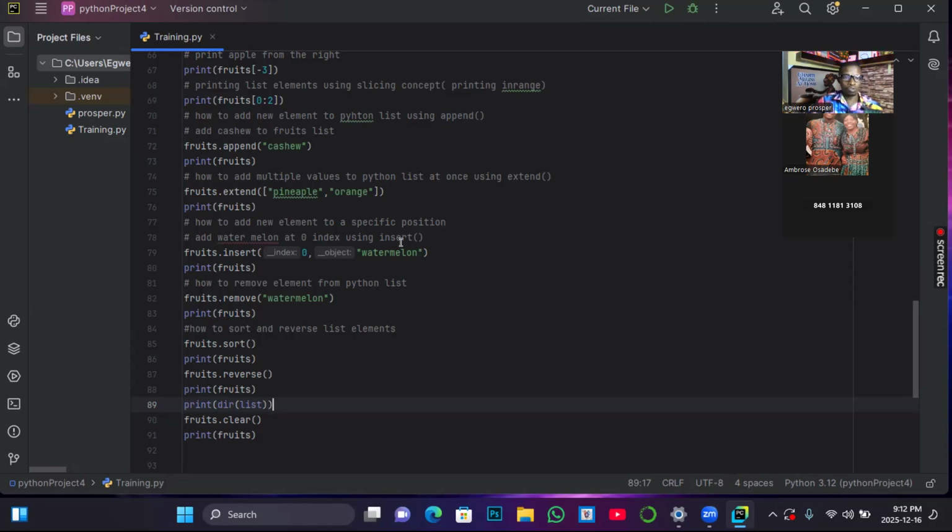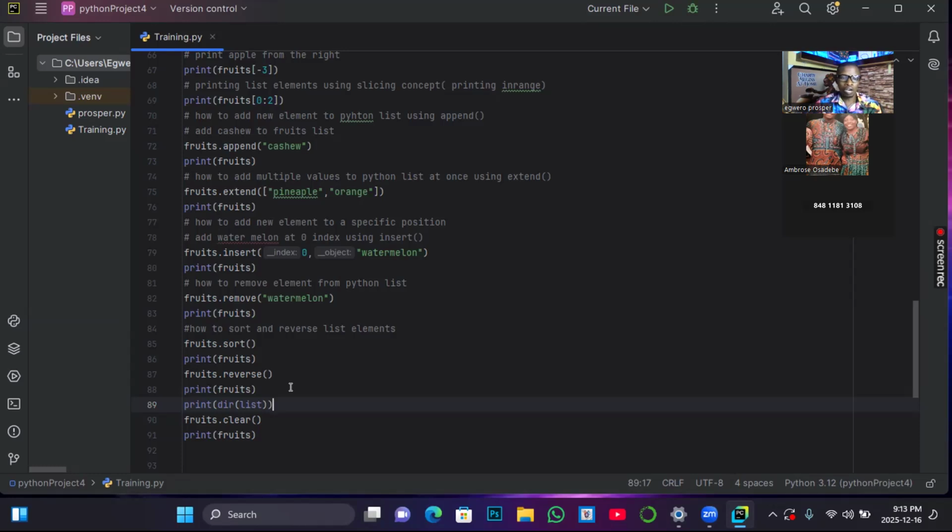We also looked at a set of functions used to add an element to an already existing list, either to the end or to a specific position.